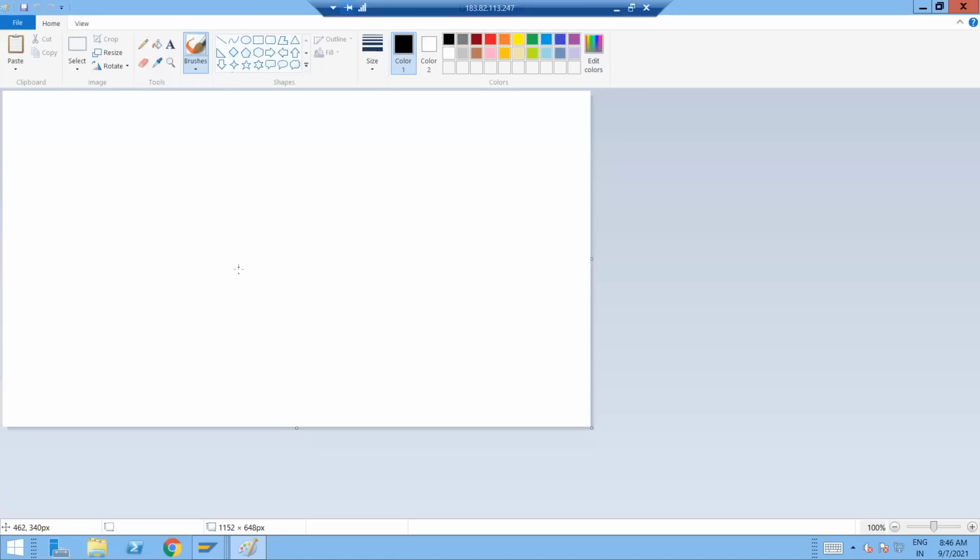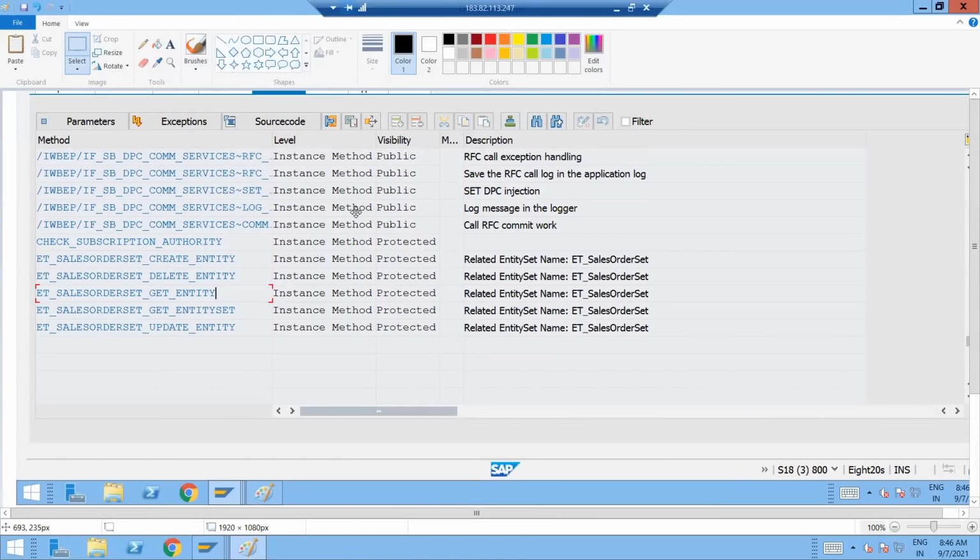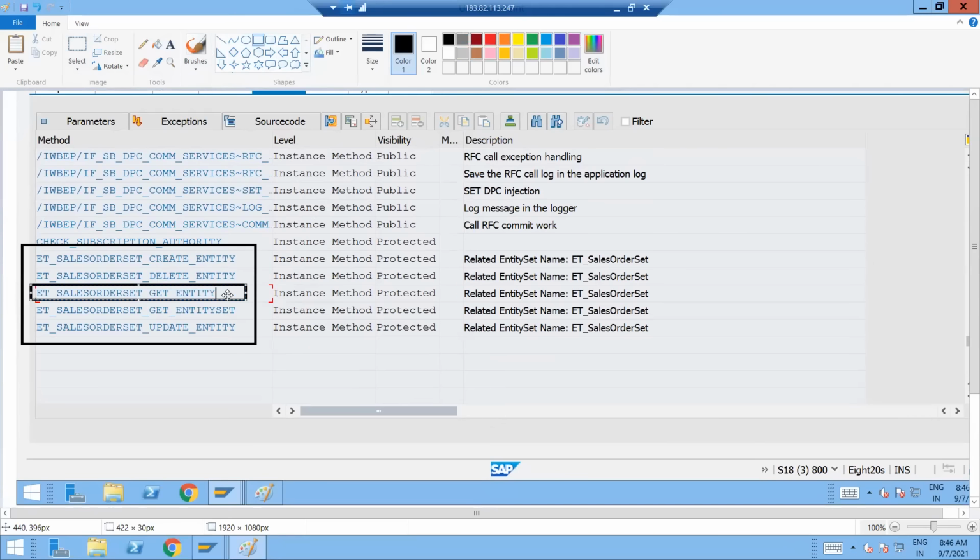Here you have the entity, and here the entity set. It's a get entity, and this is the get entity set.